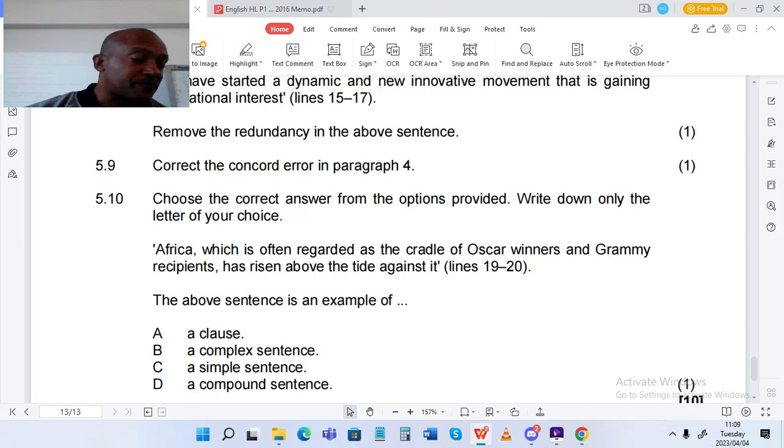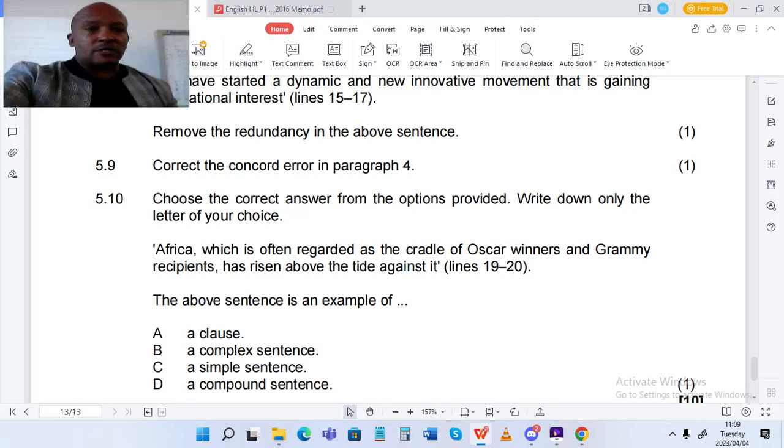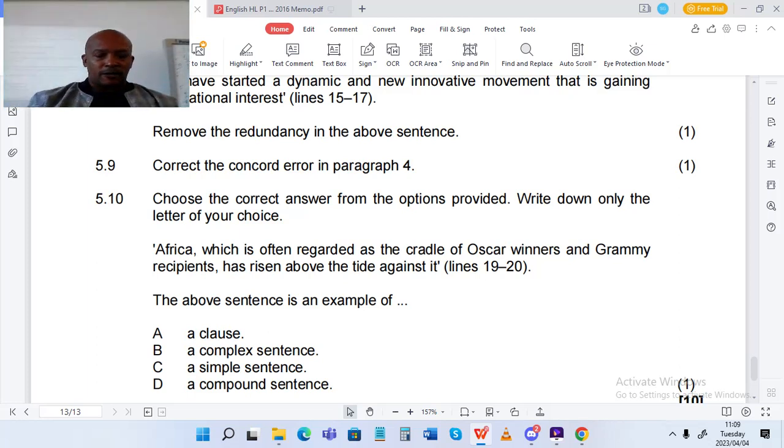Then your compound sentence has two or more. Now you have to stay with me quickly before we get out of here. I know it's getting complex now. So a compound, let's do this for the guys over there. Sit to the back, okay. A compound sentence has two or more finite verbs, in other words, verbs in there. In other words, two or more clauses, because a clause has a verb in it.